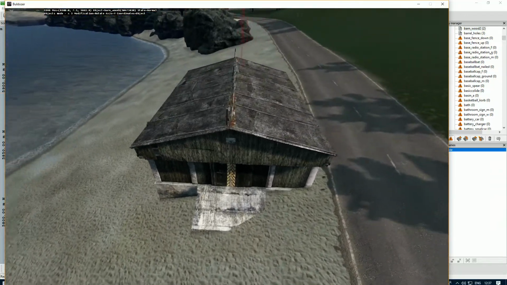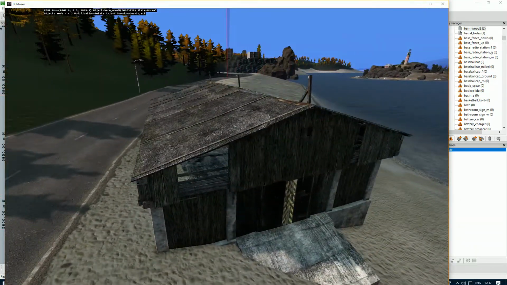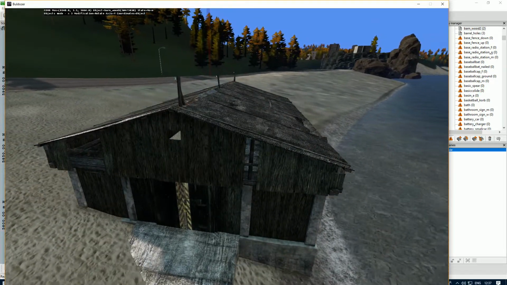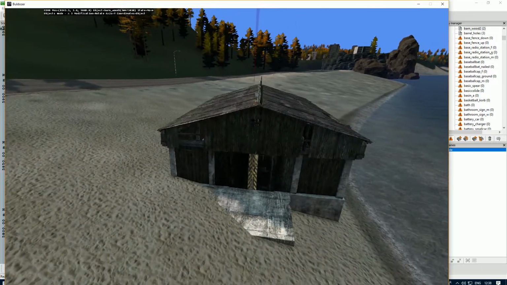So yeah, that's the tutorial for today. I'm also going to do a roads tutorial. I haven't done that, I don't know why I haven't done that. It's not done. I need to do it myself because I've wiped my PC.